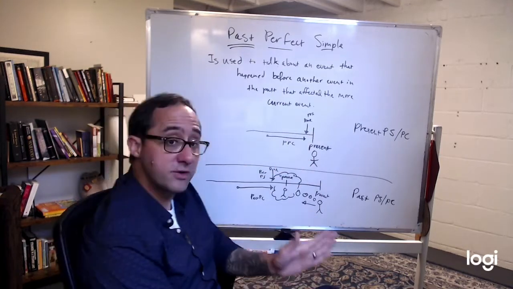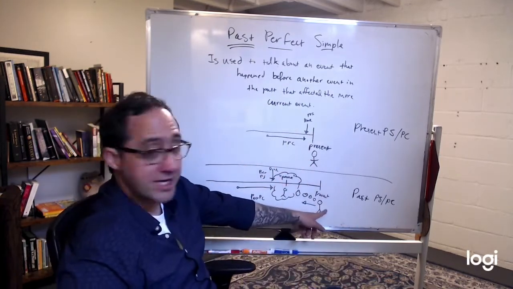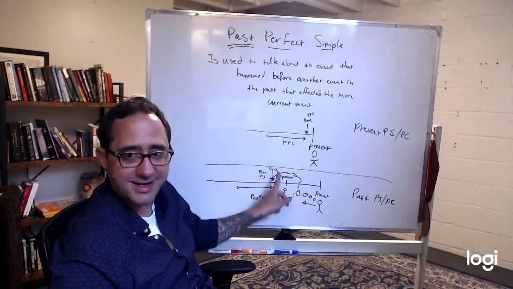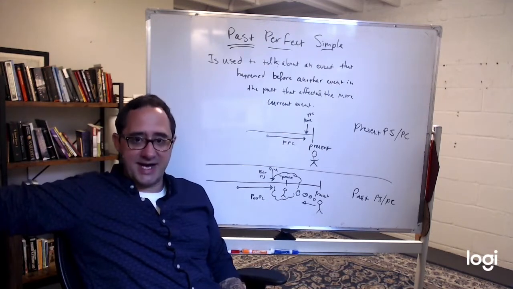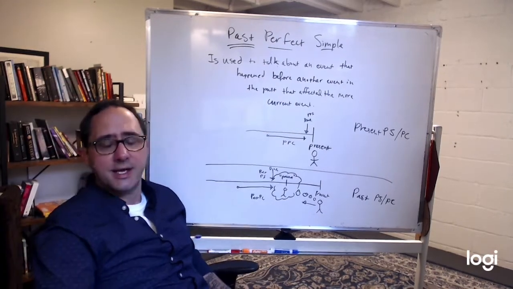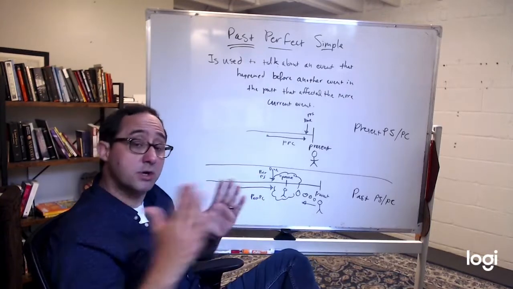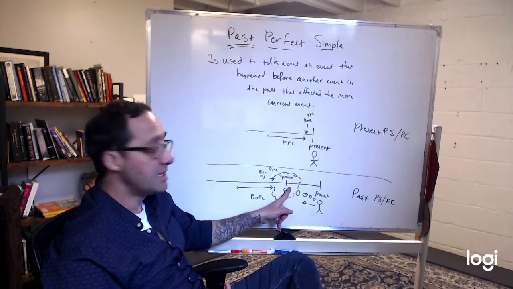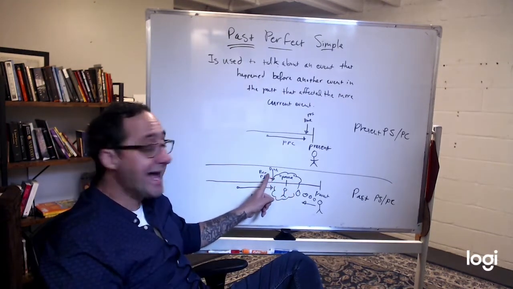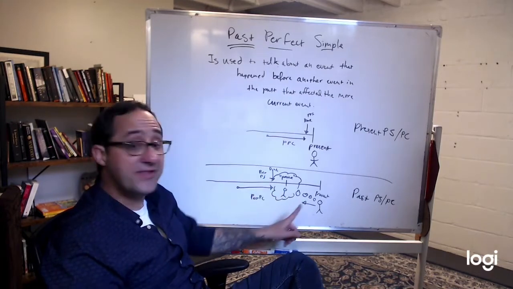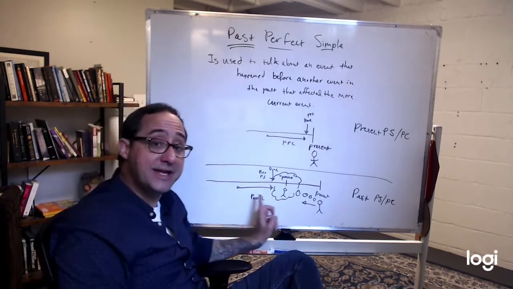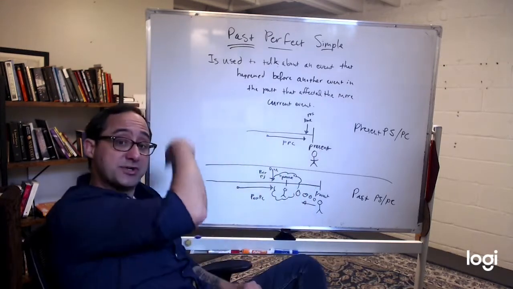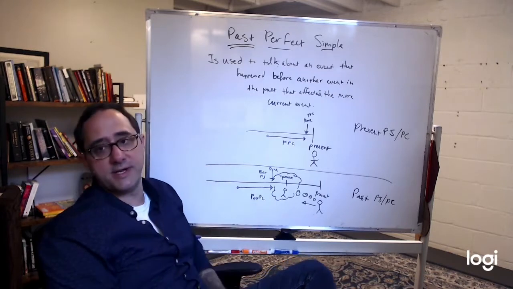But now we're going to move all of that into the past. Here's the present perfect person, right? What do these bubbles mean? It's like you're thinking about something in the past. He's imagining something in the past, or she. So looking in the past, we're going to move everything to the past. So the person is thinking back to the past. At that time in the past, I had just done something. At that time in the past, I had been doing something. Do you see how this is being moved to the past? Because you're talking about the past. That's what we're going to be doing today.